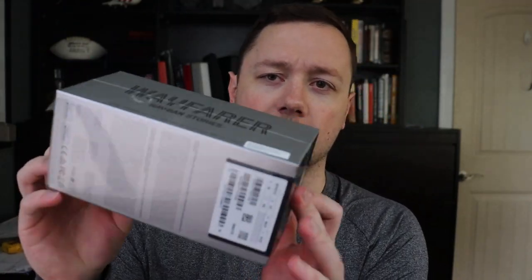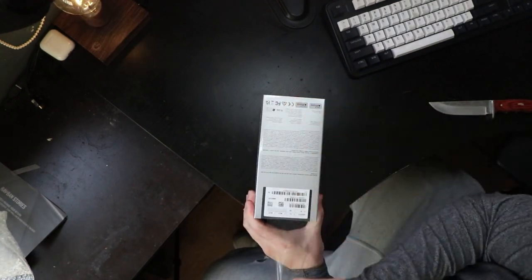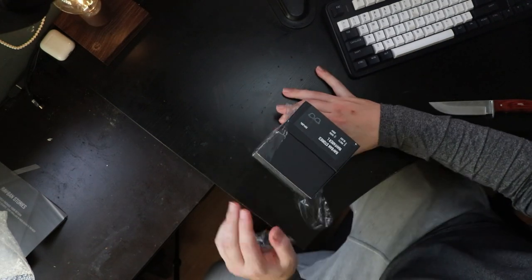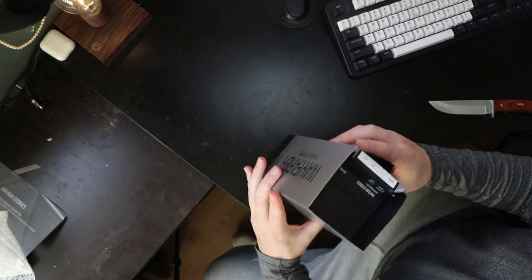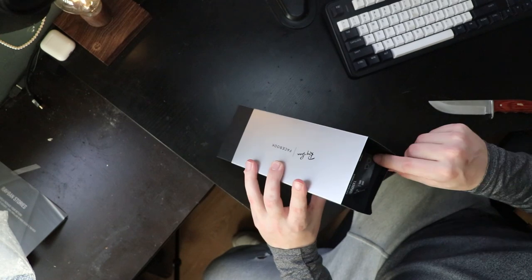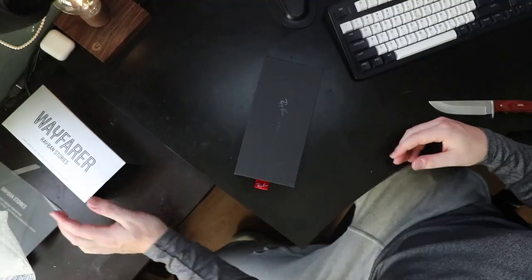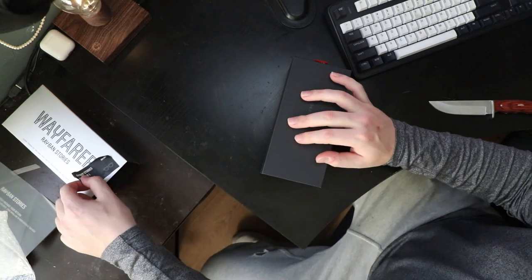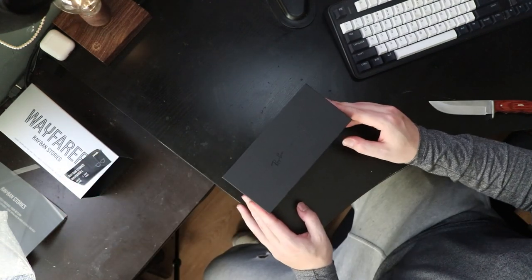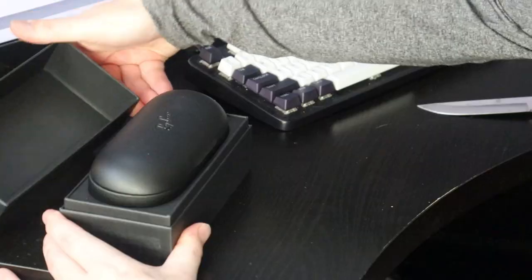It's a nice little sleek silver package. There's a pull tab right here — boom, just like that. It's in there pretty tight, there's a sticker holding it together. I have to break that sticker and pull this out — there we go. Ray-Ban Facebook branding again on top, pretty clean sleek black box with the label there. And now it is time for the big grand reveal — here we go.